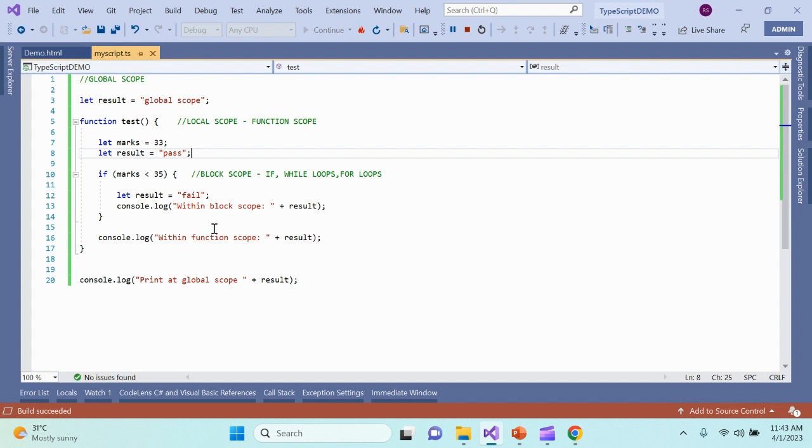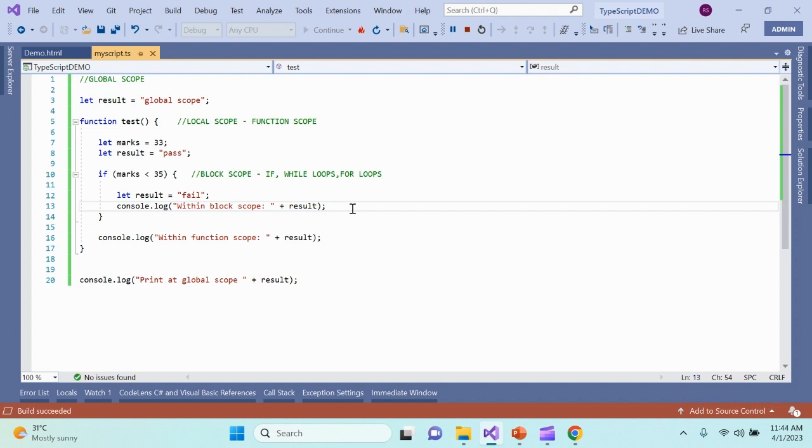Therefore, the value which is assigned at line number 8 will print as pass in the function scope. The value which is assigned as fail in line number 12 will print as fail in the block scope.